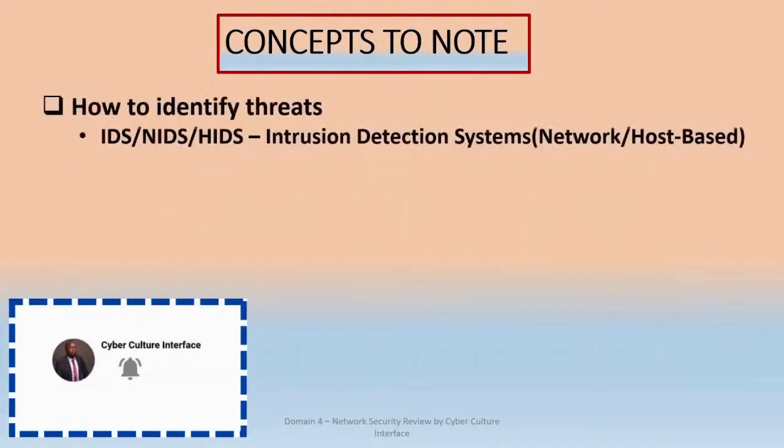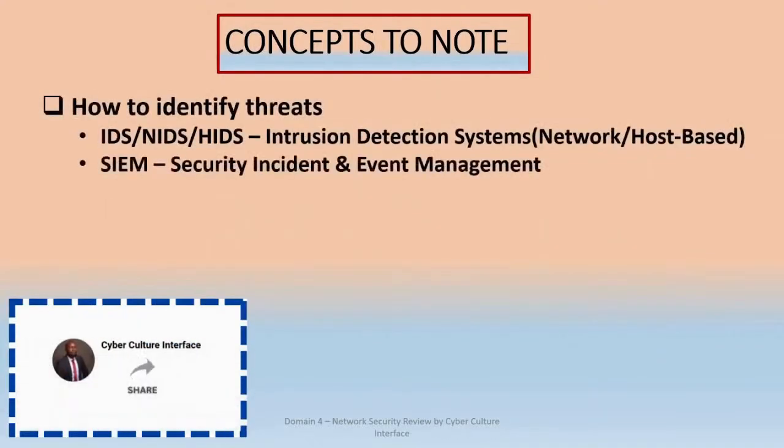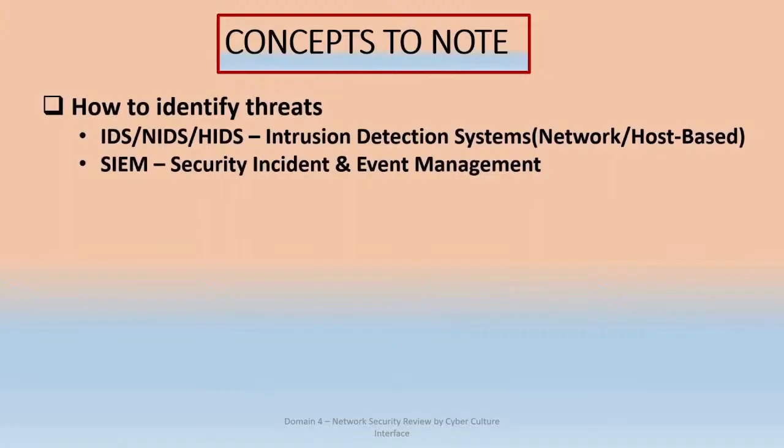Another concept you need to take note of is how to identify threats. In identifying threats, we have what we call the intrusion detection systems. Intrusion detection system could be network-based intrusion detection system, or it could be host-based intrusion detection system. If you have a network-based, it means the intrusion detection is scanning your network to identify intrusions. For host-based, that means it's scanning your host, which is your device.